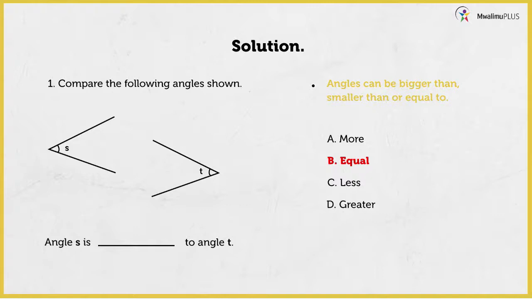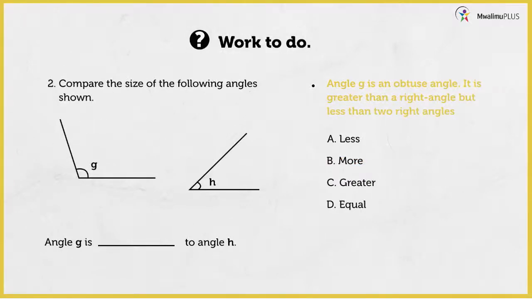I'm seeing everyone is happy. I know all of you got it right. That's very important and very good for working hard. Now, after seeing that, let us go to question number 2. Our work to do number 2 was as follows. Compare again the size of the following angles shown.